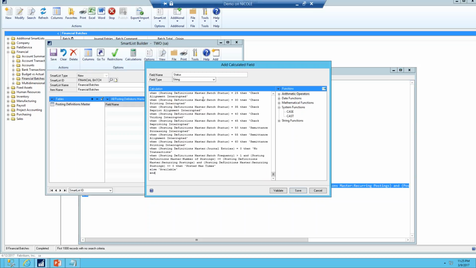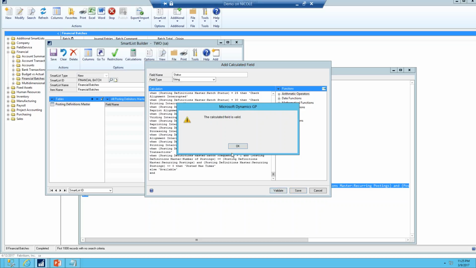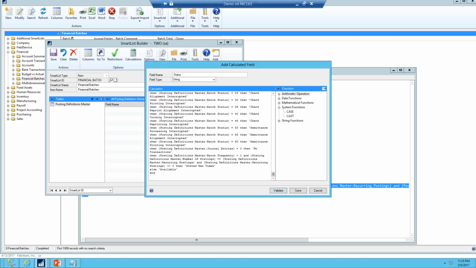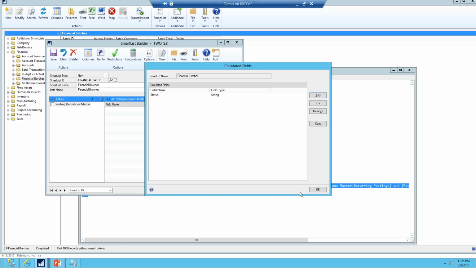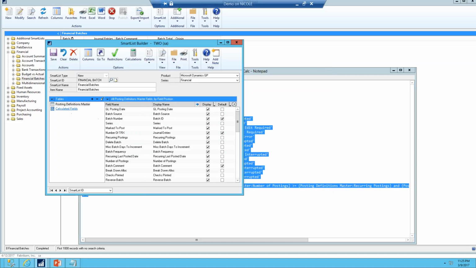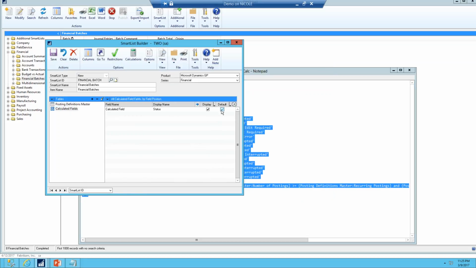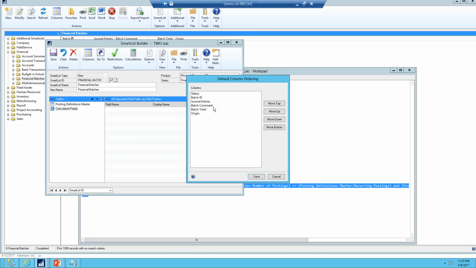I'm just going to copy and paste it in there, and I can validate it to make sure everything is typed right. It doesn't check to make sure your data, when it comes into it, is going to cause any errors or anything like that. It's just saying I didn't miss a letter or something. It knows all the fields I have typed. So we'll click Save. Say OK there. Now we have our calculated field that we can turn on to go on our list. The other thing we can do is go to columns, and we can order this how we want to. So I can move my columns around so they're in the order that I want.